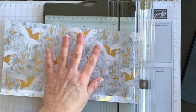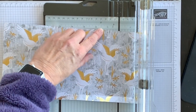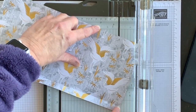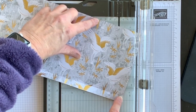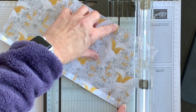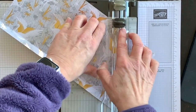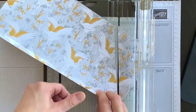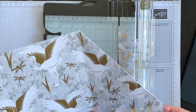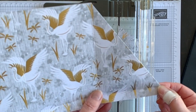All right, so I'm going to lay my designer series paper down on my paper cutter and I want to cut from this point, which is one of the score lines at the top, to the bottom here where this score line ends. I will do the cut and then it might help me to show you what I mean. So I'm starting at the top and I'm going to cut diagonally down. So there we go at the top and then diagonally down, but not to the bottom of this paper. I want to cut to where the score line ends.